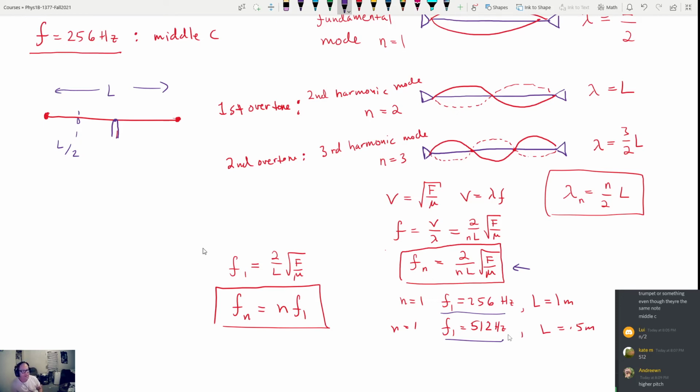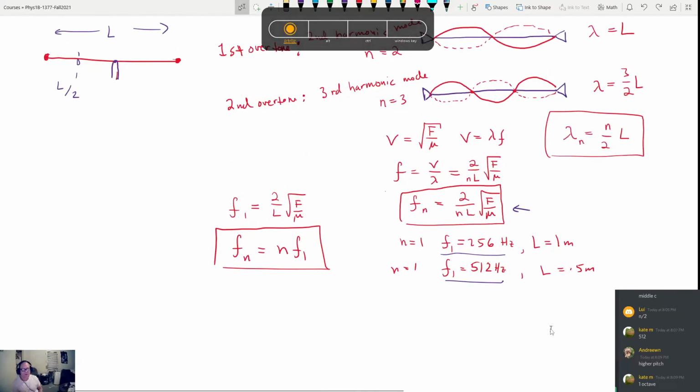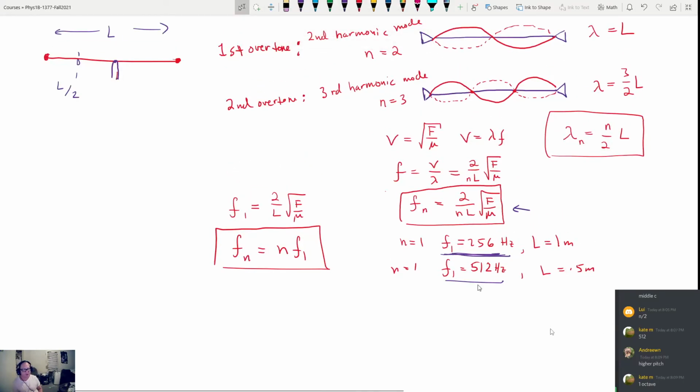And if you've studied any music at all, you probably know that if this is middle C, oh, you can't see what I'm writing over there, can you? I'll scroll down just a little bit. If this one is middle C right here, then 512 is going to be one octave. That's right, Kate said it. It's one octave above. Even if you don't know anything about musical theory, you probably know that a piano has a certain number of keys. There's, I think, 88 keys on a piano. 88 divided by 8 octaves is 11. There's about 11 octaves on a piano, right?